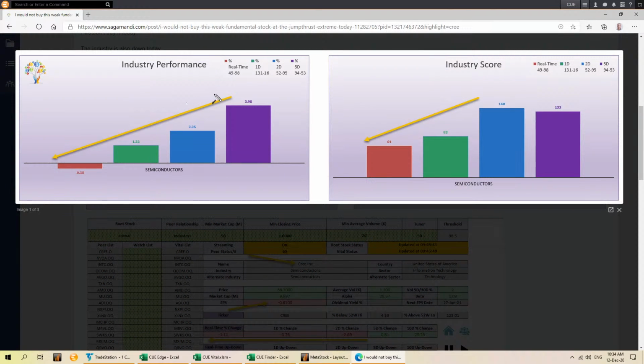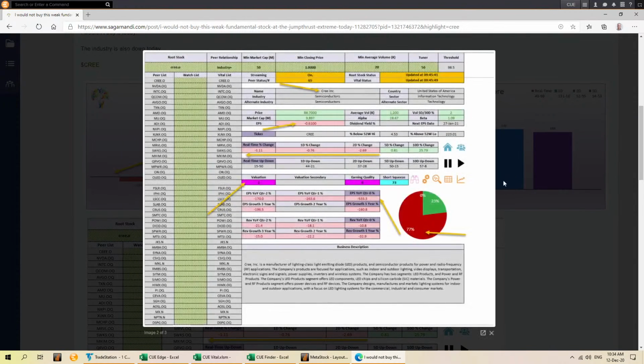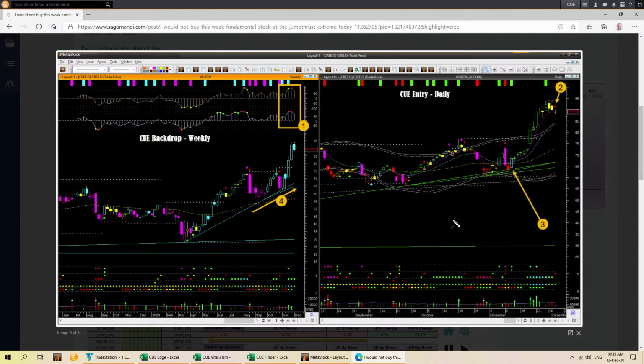But I noticed at that time, 10 days ago, that the semiconductors industry, an otherwise very strong industry, had its score reduced, and on that day it turned negative. Then I was looking for overvalued stocks with negative earnings growth on a weekday for the semiconductors industry, and I found CRE. Earning quality is also not that good. I looked at the charts. There was no bearish setup, short setup, and neither did I suggest shorting the stock.